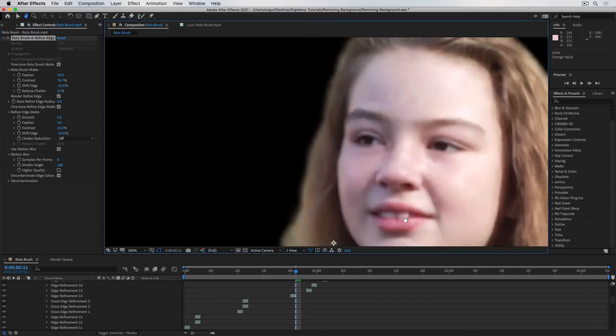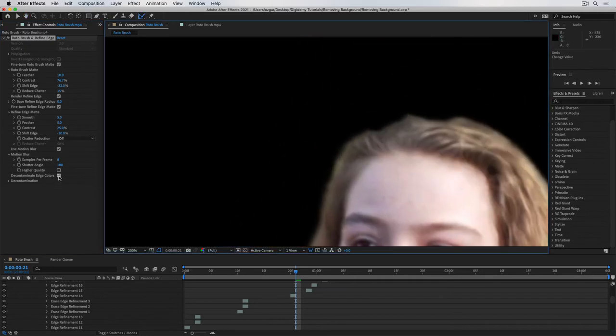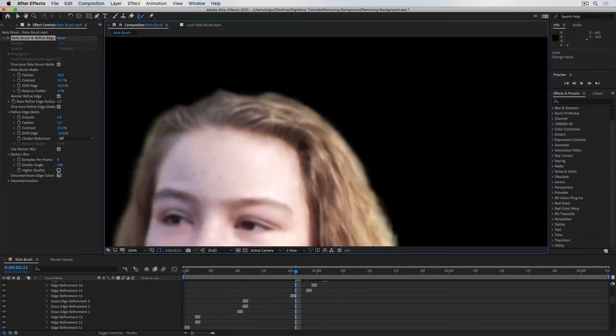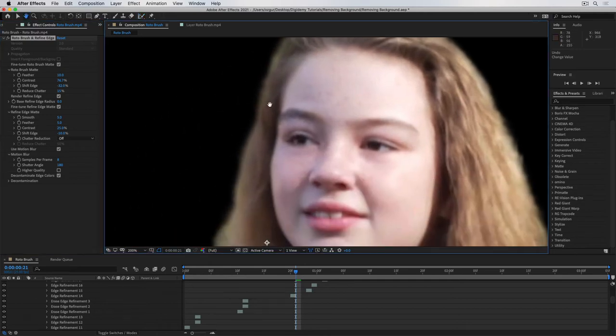Let me zoom into the hair and then pan up. This is with, so keep an eye on this area here around the edges. And this is without the decontamination. One issue with this decontaminate edge colors option is that it tends to make this area a bit smudgy. So you'll notice that some detail will be lost there. If I turn this on, it kind of paints it almost. You can see here as well, it's quite smudgy, whereas before we had some detail there. So for now, I'll leave this turned off because I will eventually end up with a green background anyway. So this might not be an issue in the end.